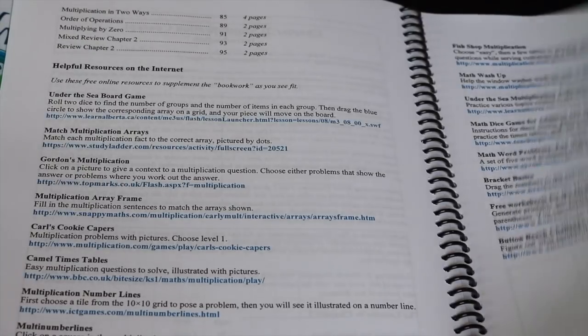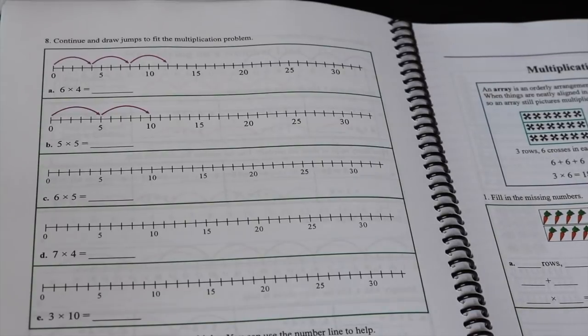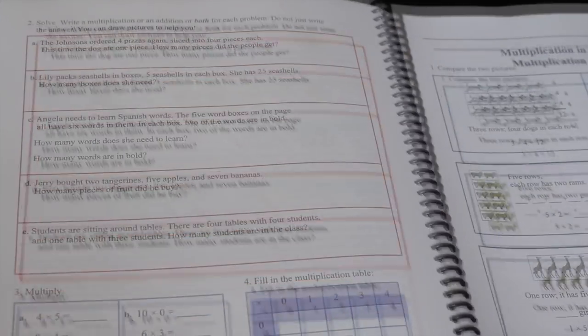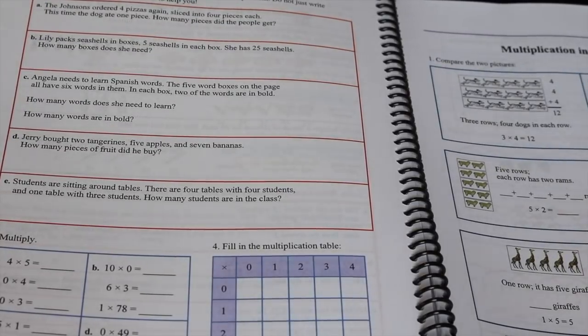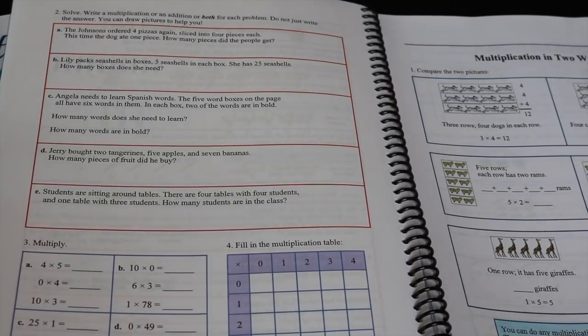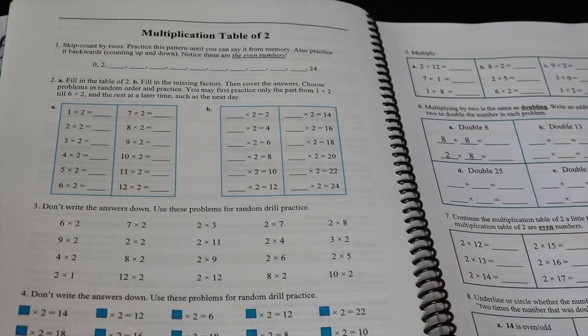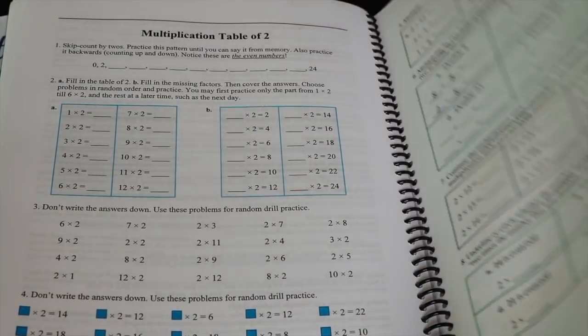So if you want to do more, you can. If you want to stick to the straightforward math workbook style, you can do that as well. For the cost, I think that Math Mammoth is extraordinarily well done. It has very little fluff, but she includes so many optional resources that you can then draw on that it's really great. And I love that it's in color.